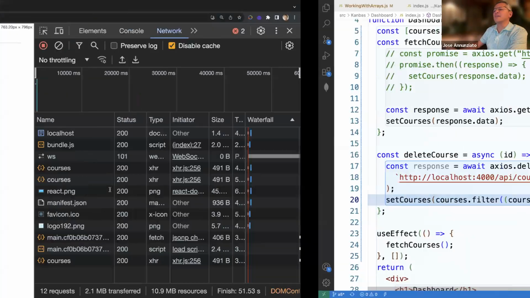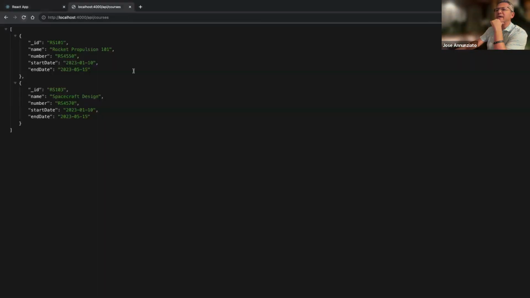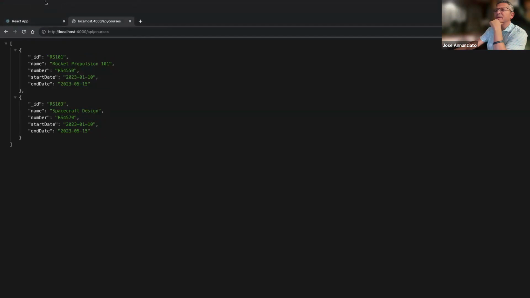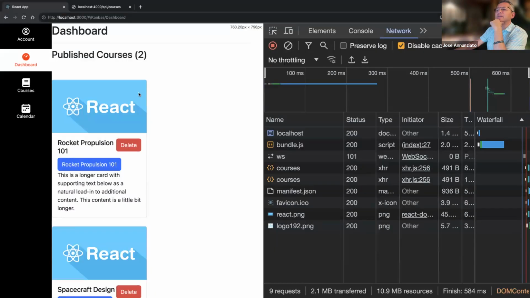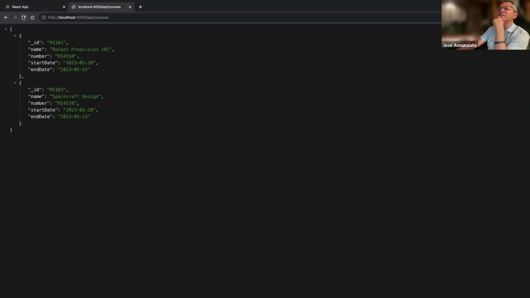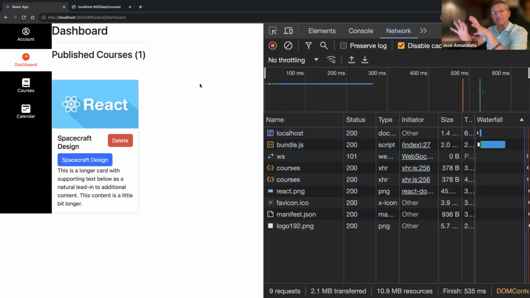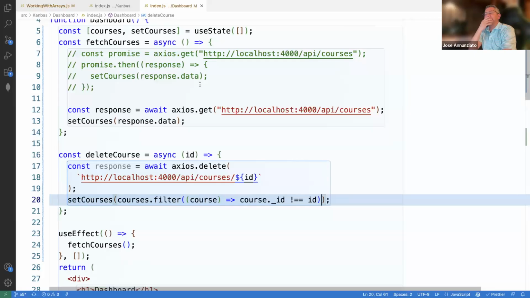So if I go back and I refresh, now these are in sync. The client and the server display the same 2 courses. But this time around, if I delete, notice that it deleted from the server and deleted from the client. And if I look at the server, indeed it deleted it, and it updated immediately on the client. If I refresh, notice that the update stays permanent. All right, excellent. Everybody good? That makes sense? All right.